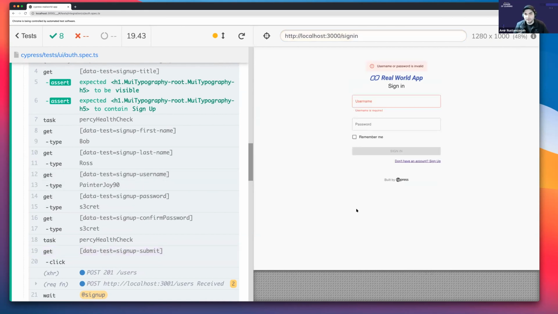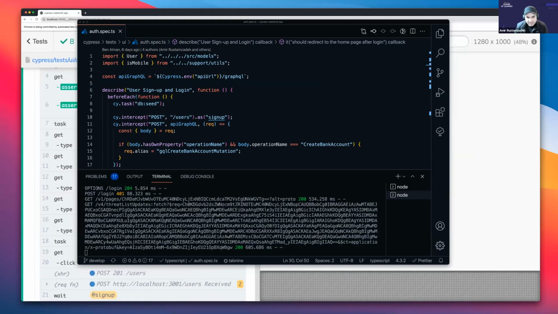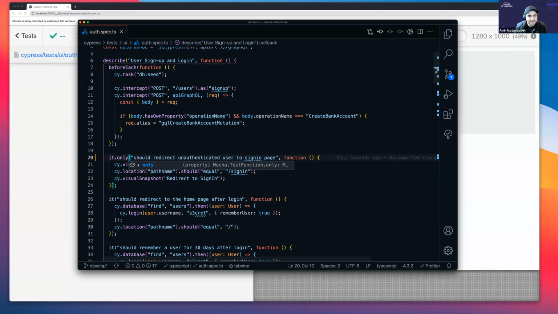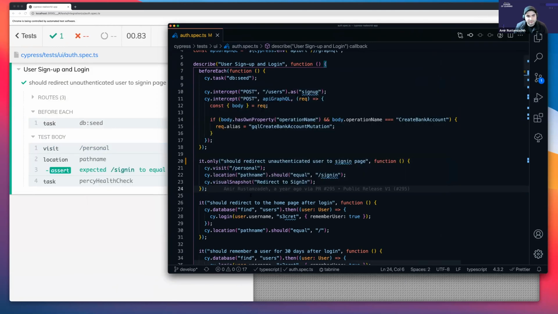I can live here all day long as I'm iterating through my code, and even as I'm iterating on my code, Cypress will actually automatically detect that and rerun the test. So let me do a simple scenario here. I'll just run this very short test here. It's a very simple one, and you can notice as I edited my test code, Cypress detected that and it reran the test spec itself. So you've got this auto reloading thing, which is super nice, especially if you're used to the web development workflow of hot reloading and whatnot. And you get a similar experience with Cypress as well.